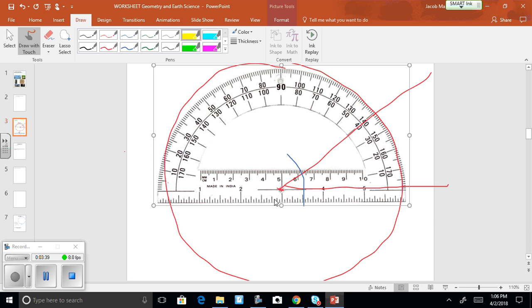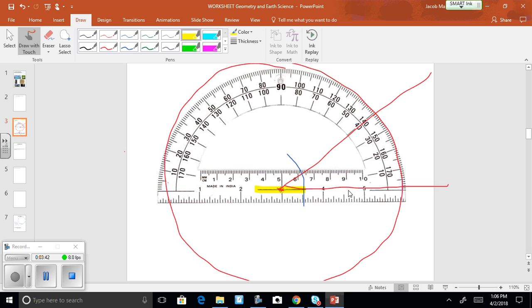And then you got this line right here on your protractor, this line right there. You're also going to have a line on this edge and this edge. Okay, now you want to make sure that that line matches the line that you drew here, that parallel line that we drew. Okay, so I know once again it doesn't match perfectly here. That's because my line's not straight, but on your example, it should match up really well. Okay, so we got our starting line right here, and what we want to do is we're going to see what the angle is from this line to the top line right here.